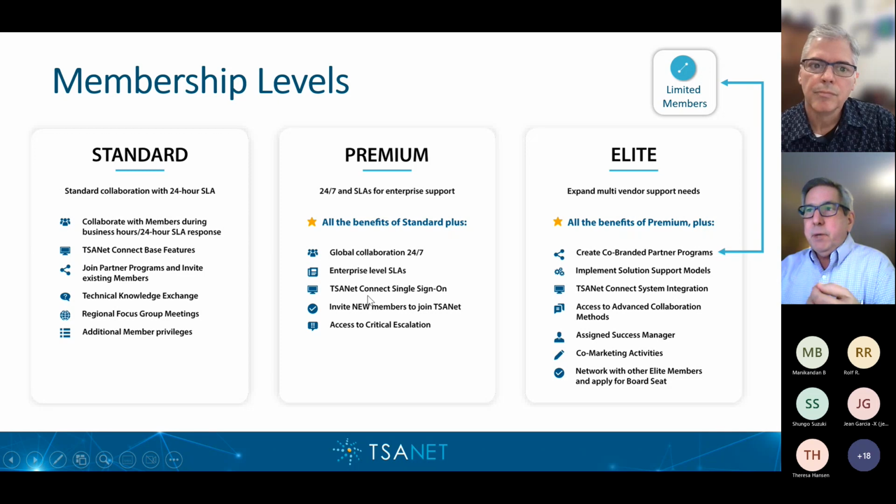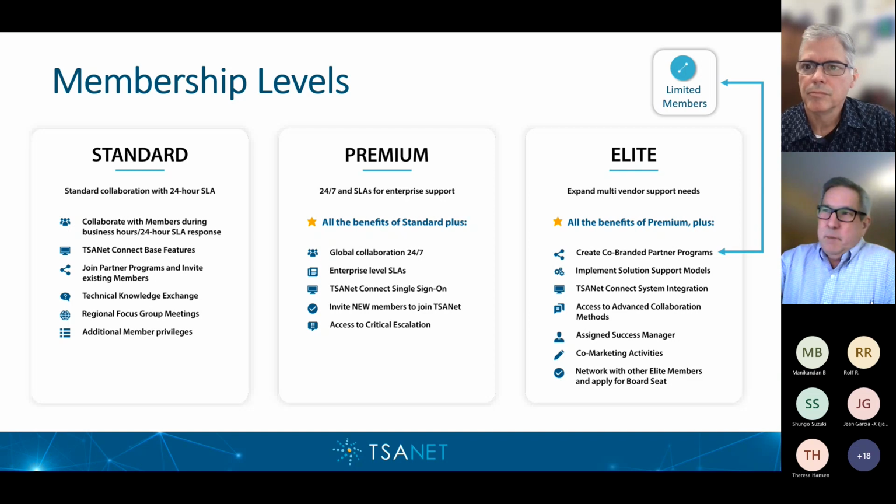You get into the premium membership. Now we're talking about a requirement for global collaboration, as well as that 24/7. And then you get into the enterprise level SLAs. I think it's 4 hours, 2 hours in a P1, 4 hours in a P2, next business day in a P3. So you'd have that option to be able to submit those different SLAs when you submit that ticket. Premium, you also have the option. A lot of companies, instead of having their engineers have separate accounts, which isn't necessarily really a difficult thing to do, a lot of companies use single sign-on. It's very easy for us to tie that in to TSANet, so they don't have to mess with that.